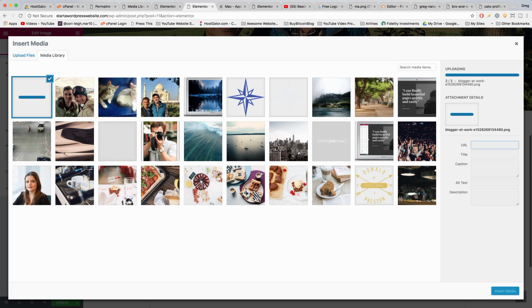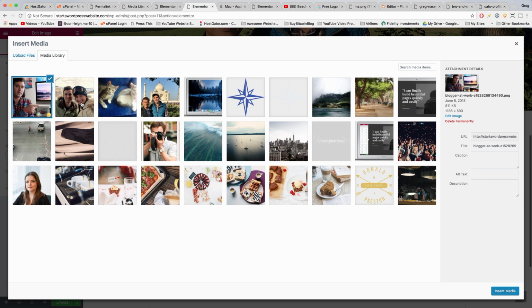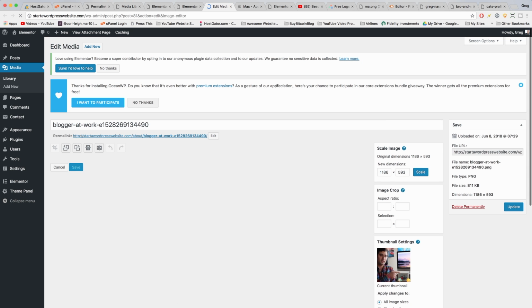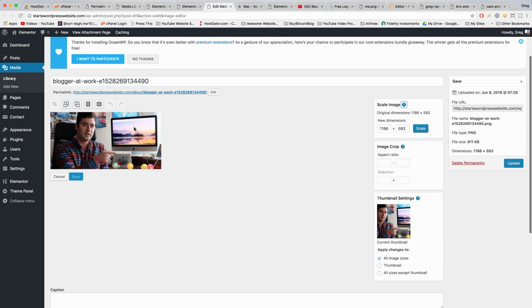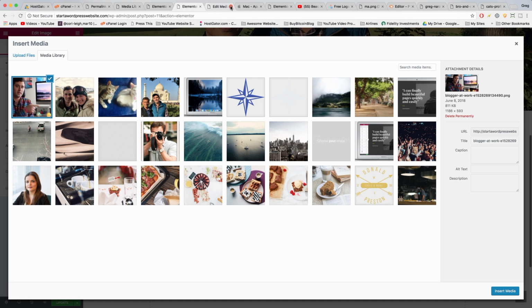All right, so the dimensions can be whatever you want as long as they're the same throughout the images, and you can also edit and crop images within WordPress. If you upload an image and you really don't want to edit it outside of WordPress, you can just click on it and then click this edit image link right here. And then you can edit the media file itself. You just need to click on it and hold to crop, or you can change the aspect ratio and then crop it. Really easy and pretty fun.